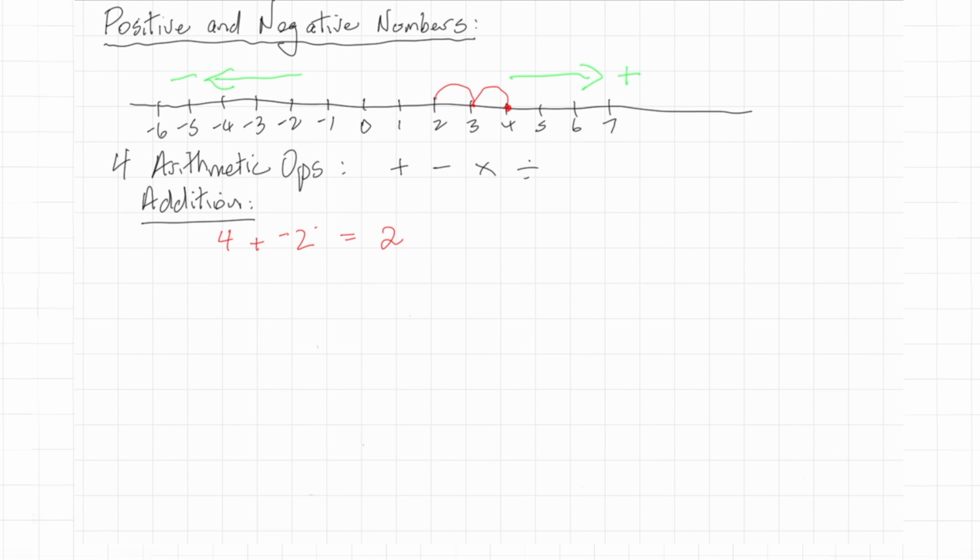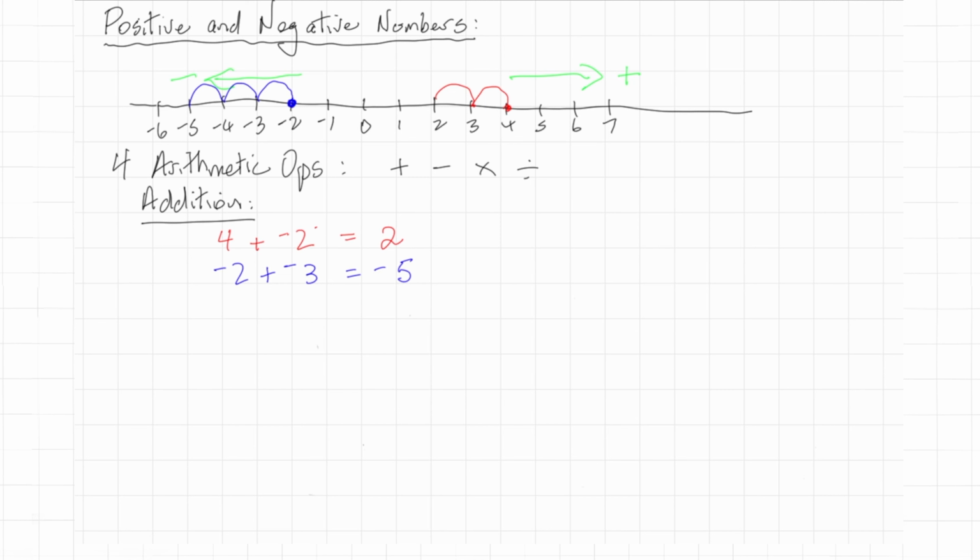Okay, let's do another one. Say, negative 2 plus negative 3. We're going to start at negative 2. So if we go up on our number line here, we start there. Positive means we're going to go this direction, but this negative says, no, we're going to switch direction and actually go 3 units that way. And so we end up at negative 5.